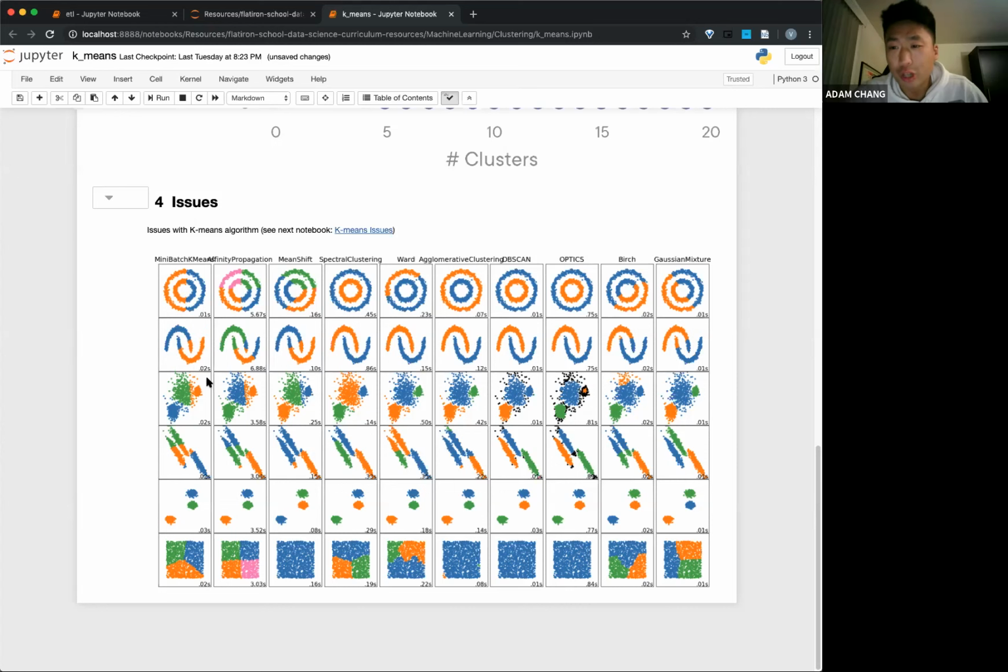Is it the kernel trick? Yeah, that's it. You can use the kernel trick to do k-means and put these parts into a separate dimension, adding extra complexity so we can identify those. So that's one way to solve that.